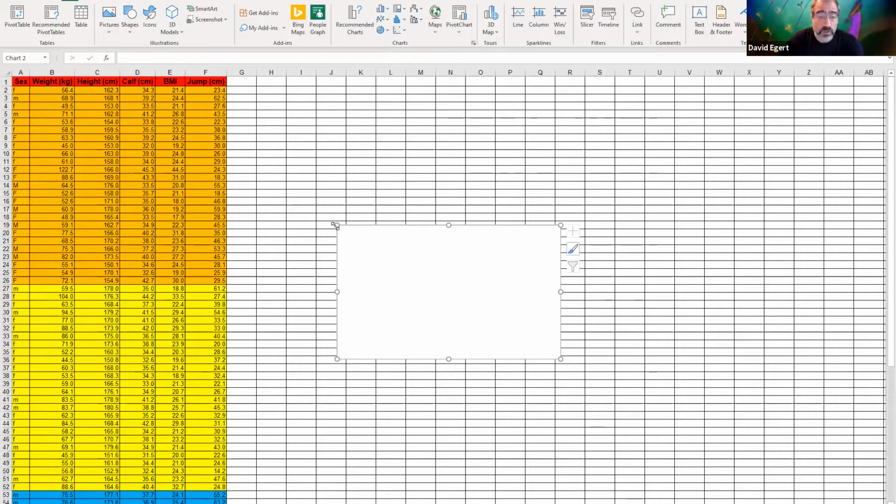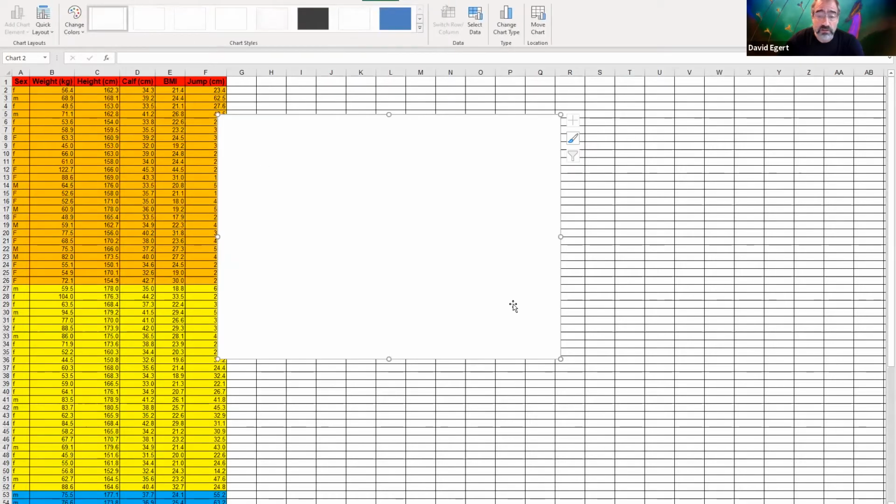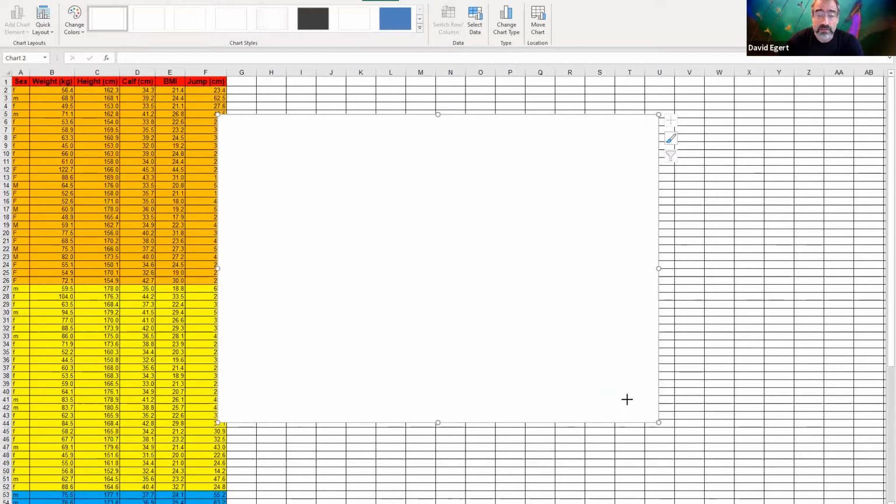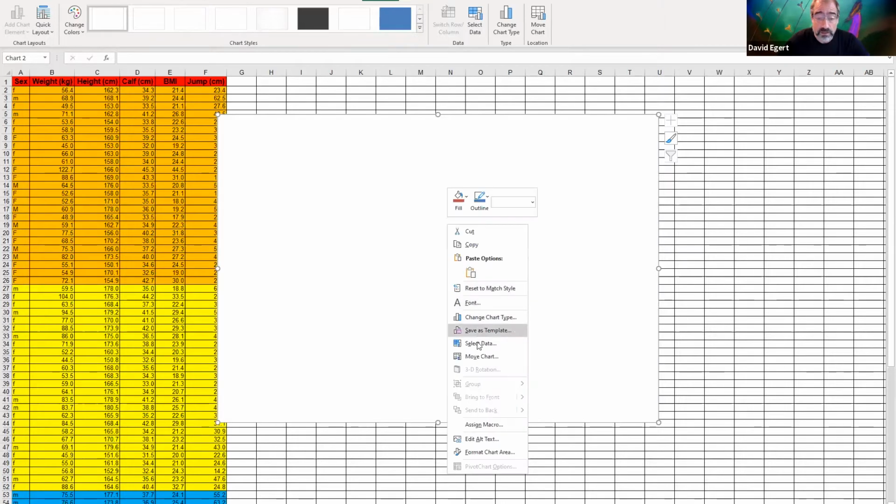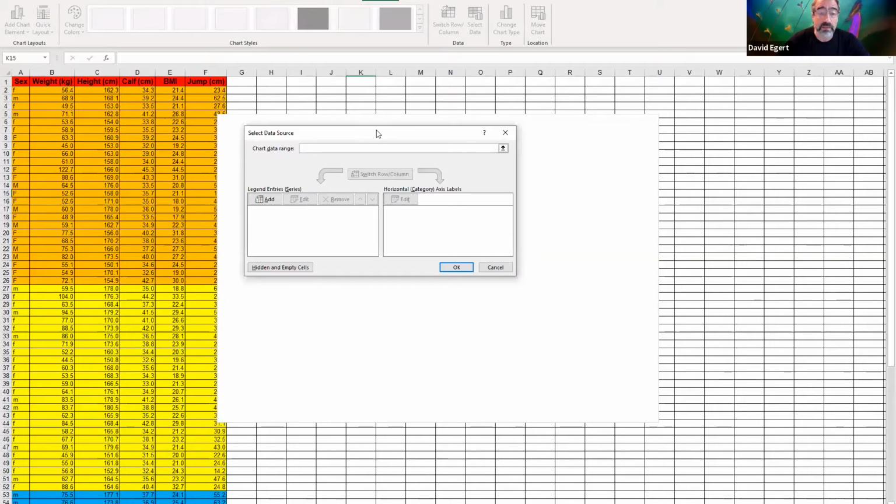And if you look what shows up here, it looks just like a box because we haven't told it anything yet about the data. So the next thing we need to do is select the data. There's different ways you can go about it. Up at the top here, if you've got your chart design menu, you can just hit select data. Or if you just put your mouse in the chart area and you do the right click, the option select data, either way. Select data, I get my little dialog here.